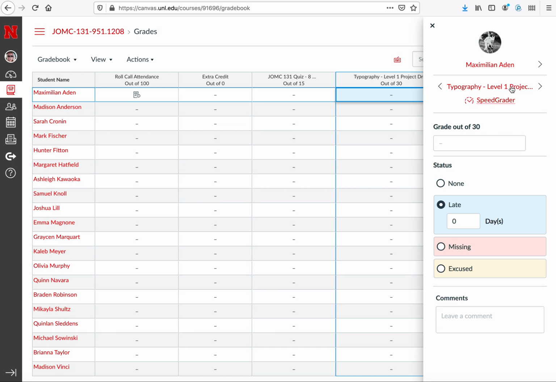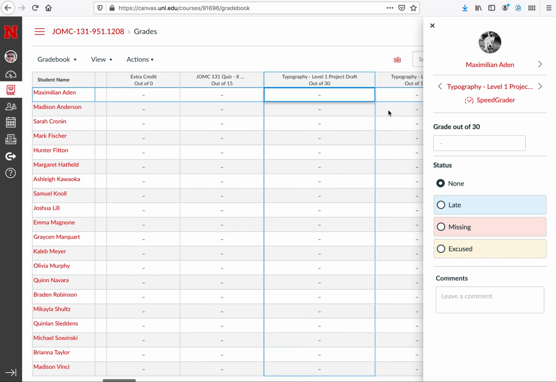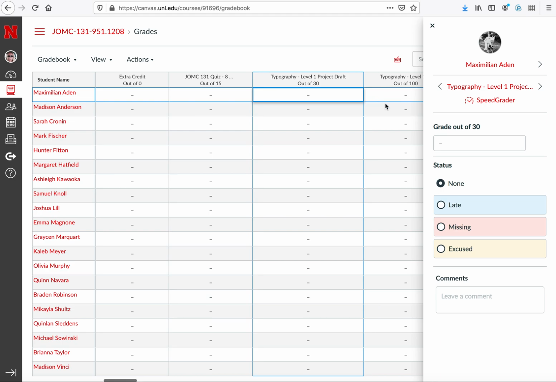So usually if I enter my quizzes first, I go back and then mark all of these late so that as I'm grading it later on, it's a visual reminder to me that I need to take off the points, because the late points come off the project, not the quiz. So even if they miss the quiz, the whole module is considered late, and we just take the points off the project to make math a little bit easier.